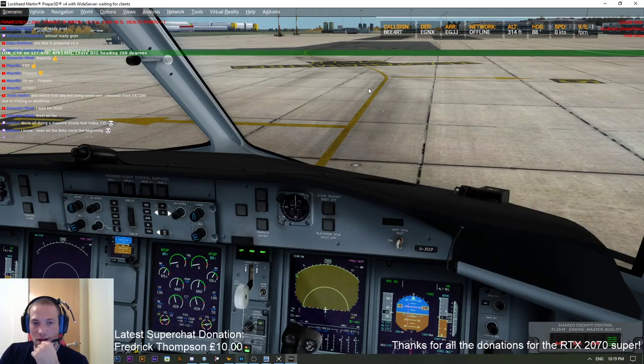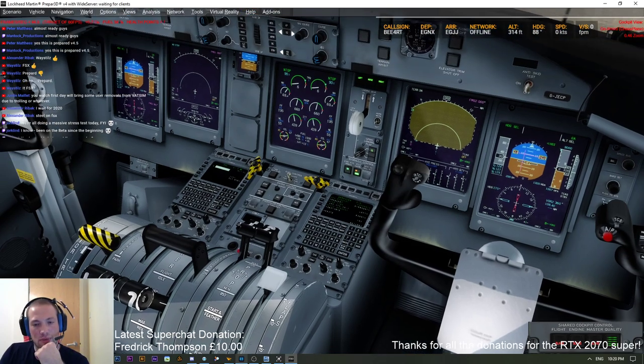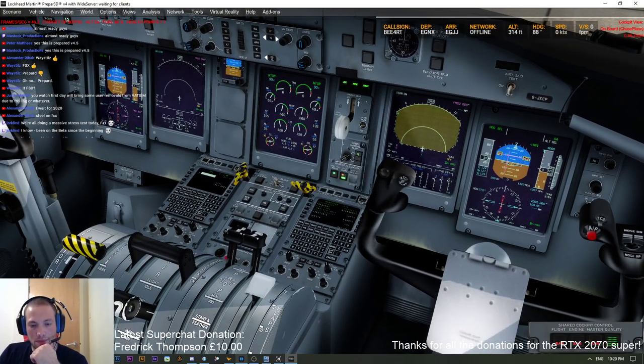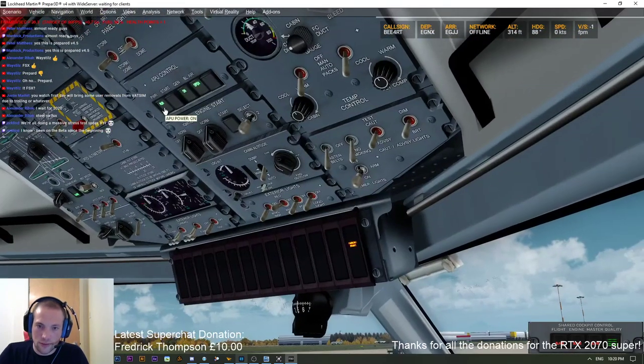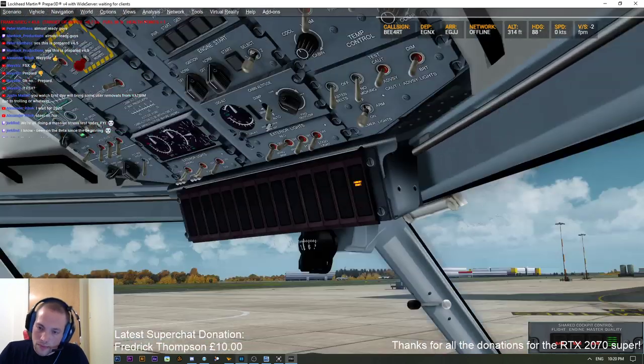I will give you flap 5, and from this point on I will not touch the condition. The condition levers are on my side, so you'll ask me for props 900. Yeah, but you're in control of the power levers. Okay, so you've got yourself some flaps 5, and let me just run through the after start checklist. External power APU, let's turn that off. We've got the pumps on, please, and the auto feather, if you could. Yep.